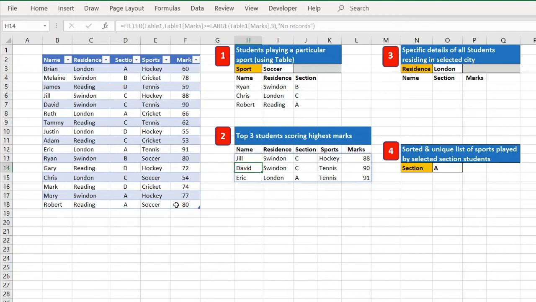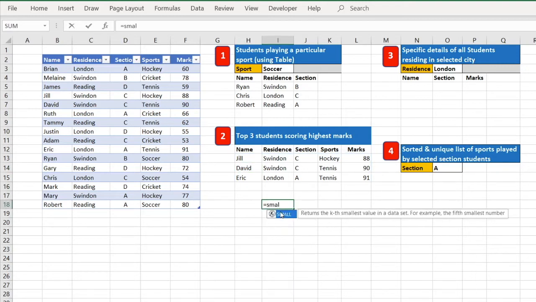The same can be done for the lowest 3 also. Let's say you want to return the lowest 3 students who have got the lowest marks. For that, in place of LARGE, there is another function we will be using, that is SMALL. Again, you can see SMALL also has the same kind of parameters.